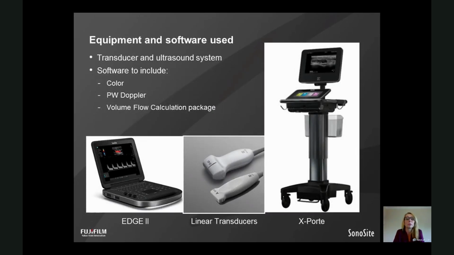So the equipment that we would need to be able to do volume flow measurements with ultrasound are an ultrasound system with a transducer. It would also need software included in it to allow it to do colour, pulse wave Doppler and volume flow calculations. So those sometimes you need to request to be added on. They aren't always included in the bundle that you buy, but I usually just make sure that when I look at the bundles, I compare and find the system that I want that has all of those things included, or ask for them as add-ons and get the quote for all of them.